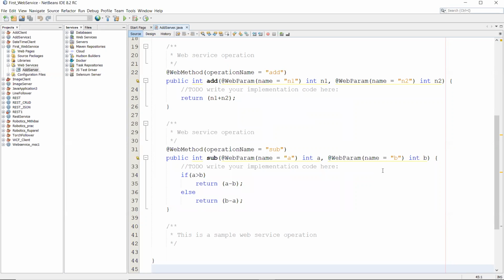So first you have to write down the aim. For example, the first practical which I have given, there you have to create a web service which is converting temperature from Fahrenheit to Celsius and vice versa. So that is going to be the aim.